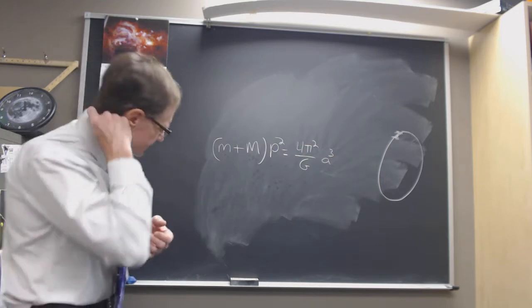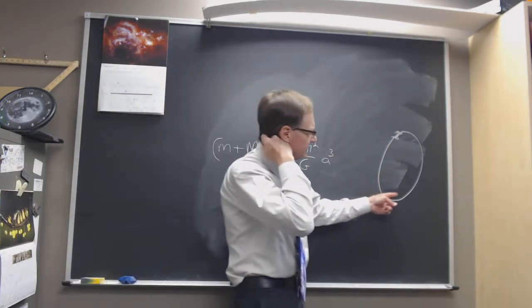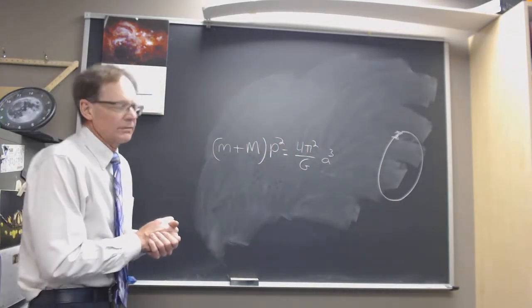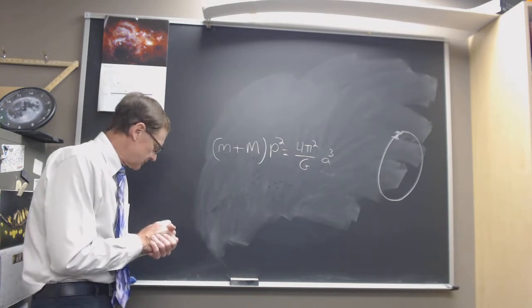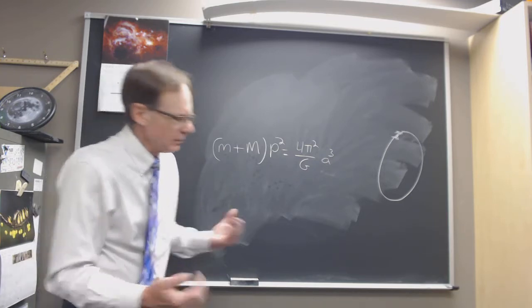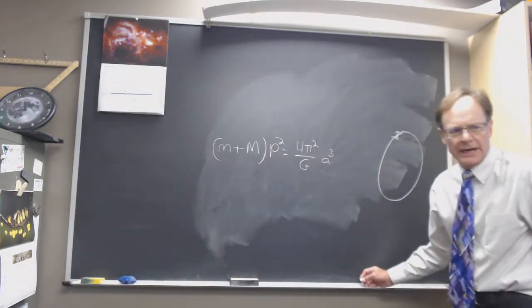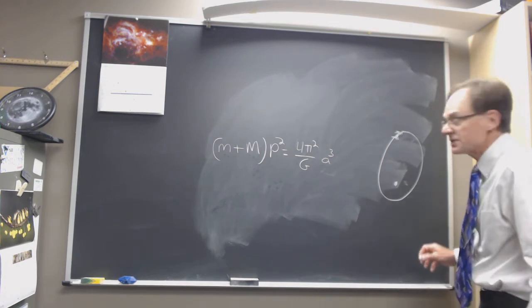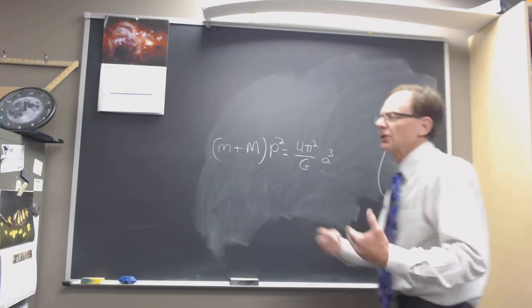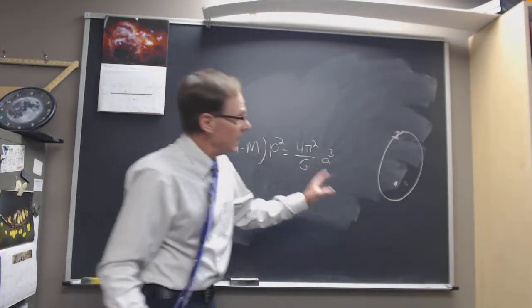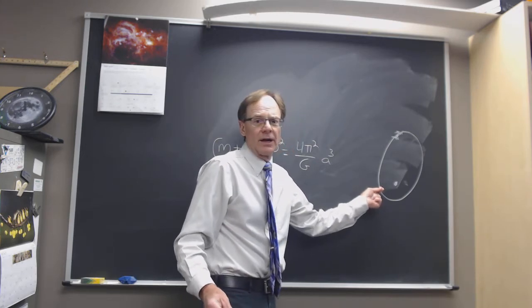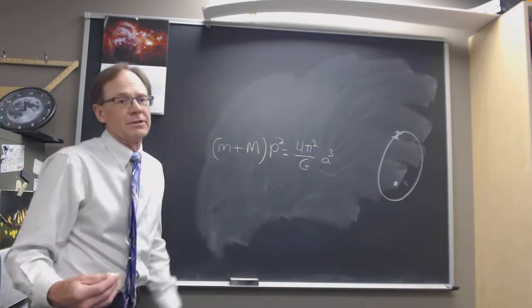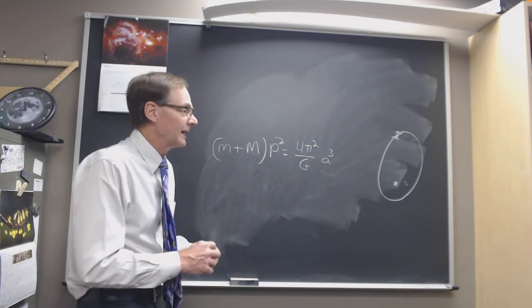One of the things that you want to do is determine if this is consistent with an ellipse and with Kepler's laws of orbital motion, of this elliptical orbital motion. One of the things I like to do is say, if Kepler's right, then the moon, the center of the moon is going to be at zero, zero in our coordinate system. That's going to be one of the foci. We're measuring everything in lunar radii.